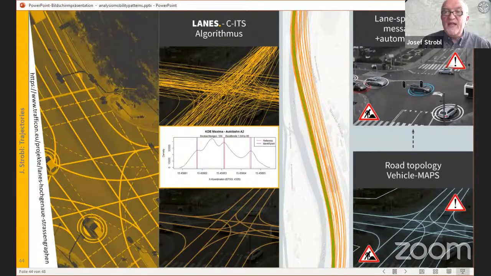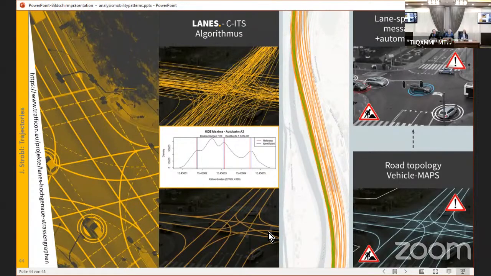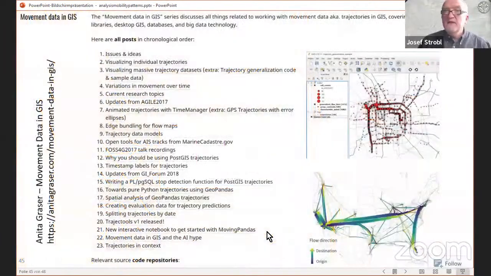If what we actually want to have as an extracted data set is maybe the two lanes on this road in the bottom middle. So we want to convert the actual measurements on the top into the traces where vehicles or people are actually moving on the bottom of the screen. That's an interesting aspect out there.